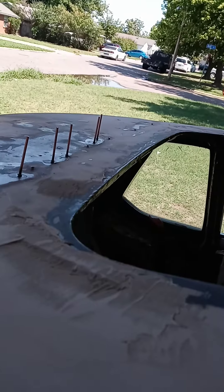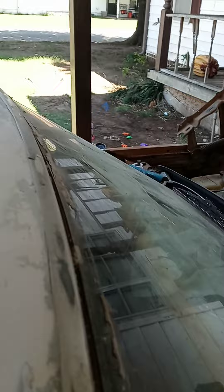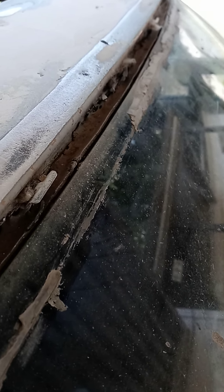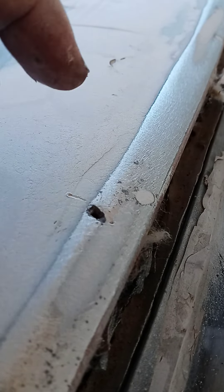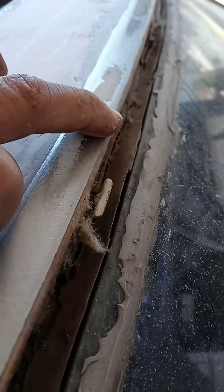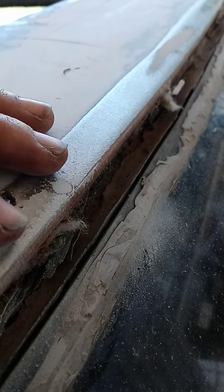I've been out here for about two hours, about to wrap it up to spend time with the kids and wife. Rag chops are known for rusting — that's the whole reason why I put a sunroof in. As I've been going along doing the sanding I've seen little rust pits. This one I'm probably just gonna fill up with a weld bead and call it a day. I filled this one and that one right there.